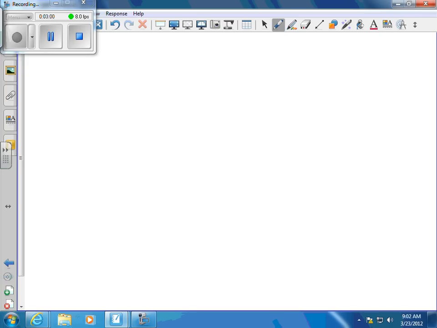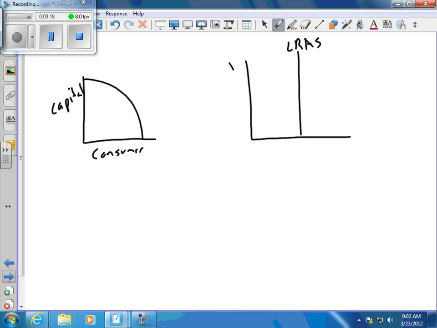Now, when we talk about economic growth graphically, we're really talking about mainly two graphs. This is your production possibilities graph. Remember, you have to label it with something. If they don't tell you what it is, capital and consumer goods are good. And the other graph that also would represent it really is the long-run aggregate supply graph. We'll leave the short-run aggregate supply and the aggregate demand graph off that for now. And so economic growth graphically is the whole curve shifting out to the right. So that means you can produce more capital and more consumer goods. And on this graph, it would be the long-run aggregate supply curve shifting to the right. That kind of signifies economic growth.